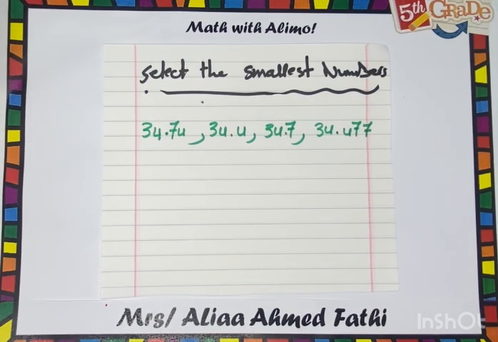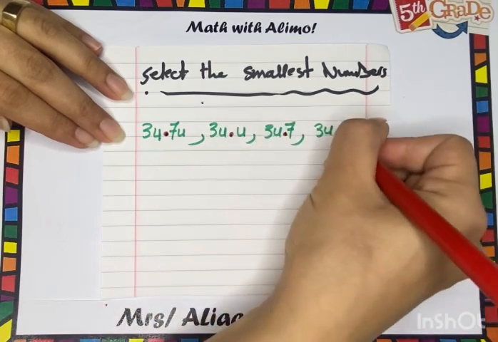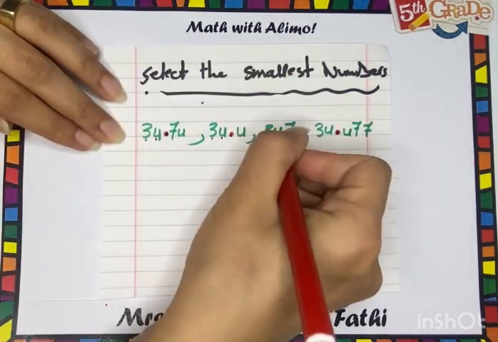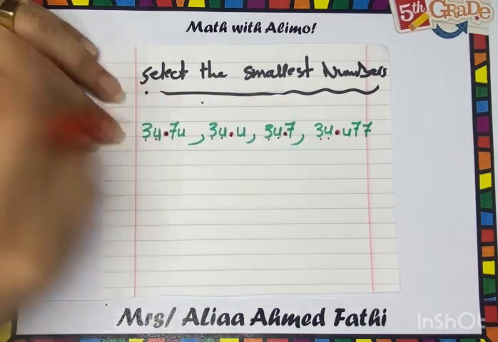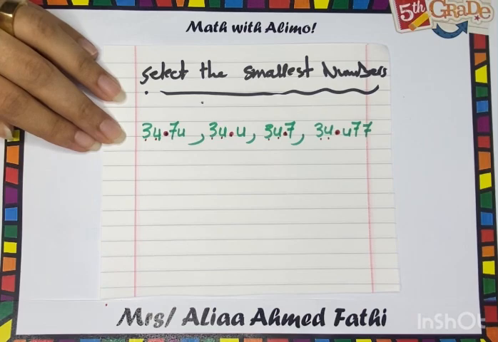We said before we have steps and we have to follow them. First step, underline or highlight your decimal point. Then check the whole part. We have 2 digits, 34. 2 digits, 34. 2 digits, 34. 2 digits, 34. So all are equal in the whole part and balanced. Then check the decimal part. Where is the greatest number of digits in the decimal part? In which number? Yes, here we have 3 digits. So all of them have to have 3 digits.